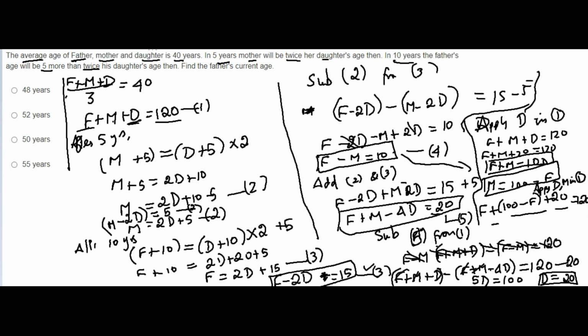Just a moment. Okay, please listen here, one small thing. Okay, so what it means, please apply the m value. Okay, so what it means, m value is available, is it right? So apply the m value in equation number 4. Okay, that will be better. So what is the fourth equation? You know the fourth equation here, is it right? Yes, so f minus, what is 100 minus f? M value, is it right? It's equal to 10. So we just make a box here.